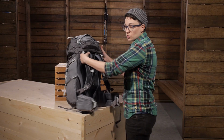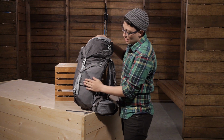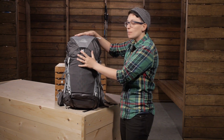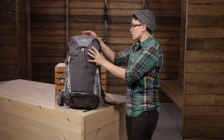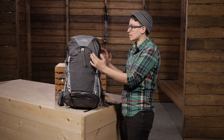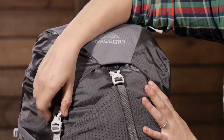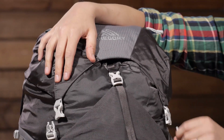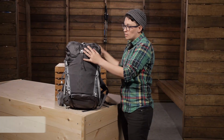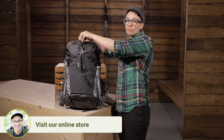Now on the sides, you do have 2 big stretchy water bottle pockets. You can store any number of different types of gear in there. And the top lid is actually floating. So if you have this completely packed out for a weekend of backpacking, you can move this lid up and down. But if you don't have it packed out, you can use these straps to cinch it down and kind of secure the load. This is a true top-loading pack, so it's easy to get into that main body.